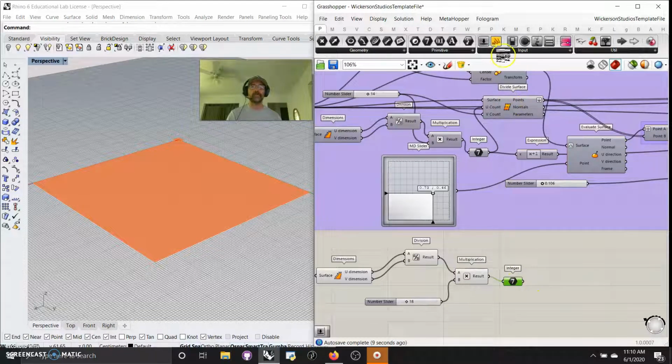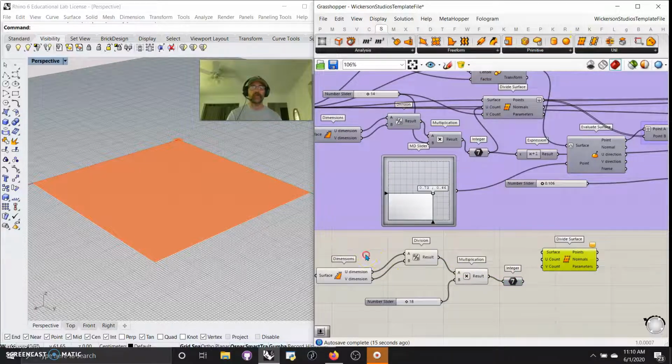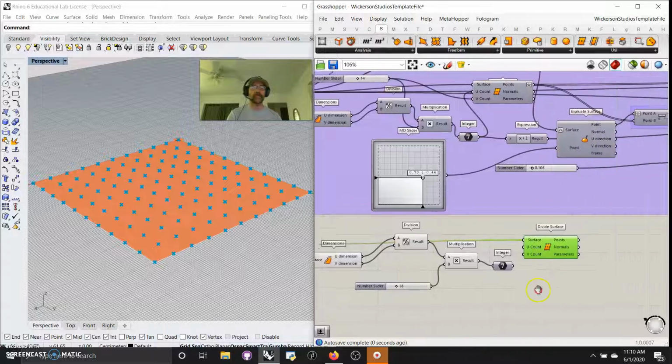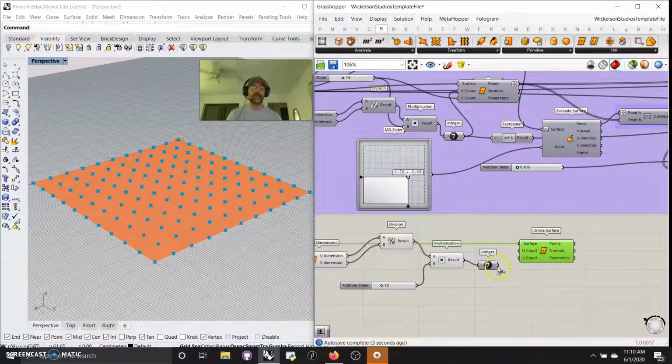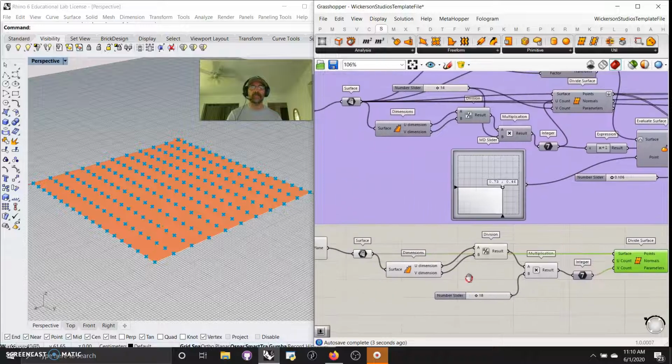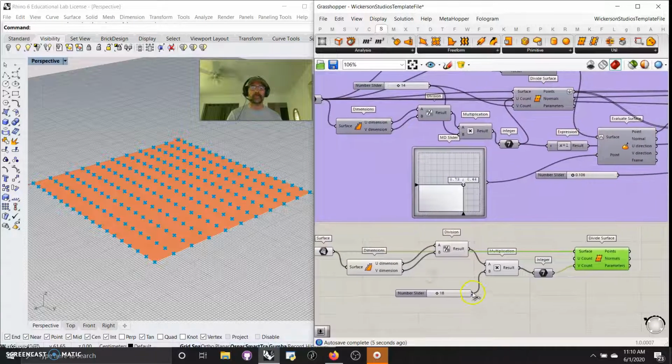So what I'm going to end up doing is dividing my surface. And this is a great way to start thinking about objects, I think, right here. There we go. You're going to grab your surface over, and you always have to come back to your original. That's why I have that nice reference there. Some people like to type in names and change all that. I think that takes a lot of time. So my V count and my U count, which should be pretty simple, coming right off my number slider itself.